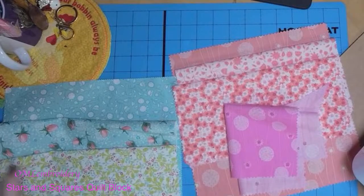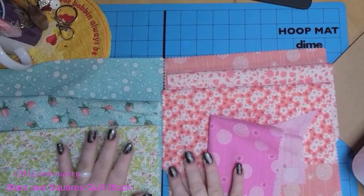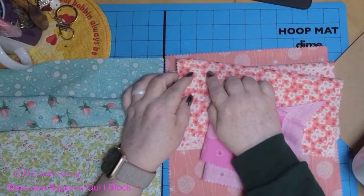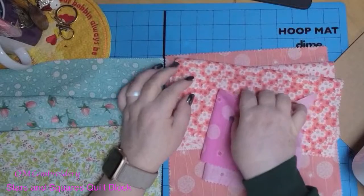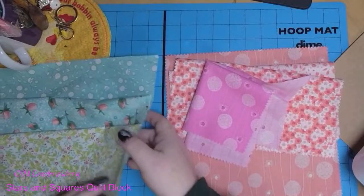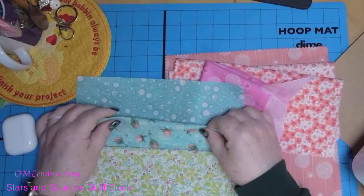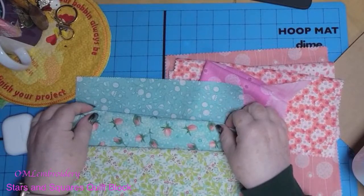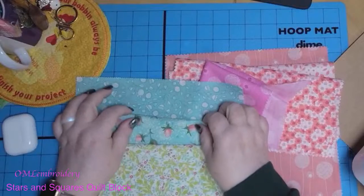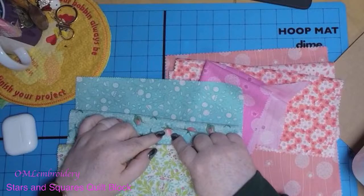Now I know what Lynn's going to say. So I picked out two. This is actually from the same layer cake. Light pink background. I really like these pink flowers for the points of the star and this for the center. It's not fussy cut, but you don't have to have fussy cut. And this one is turquoise, so this would be the background. And this would probably be the star points because it's all applique, and then this one the center, or vice versa, doesn't matter. I just thought this and this would look nice. I could also do pink in the middle if I wanted to, which would bring it all together.